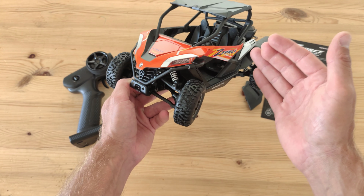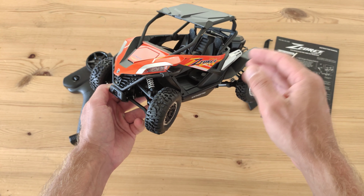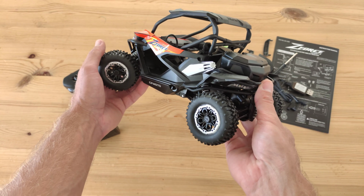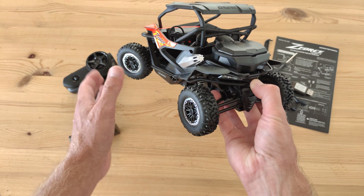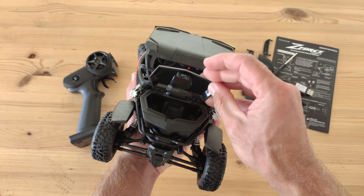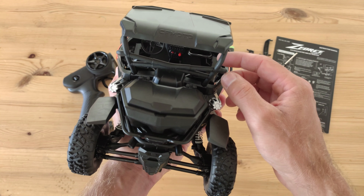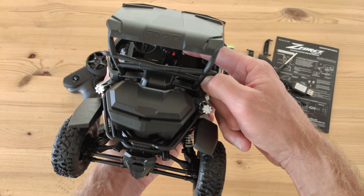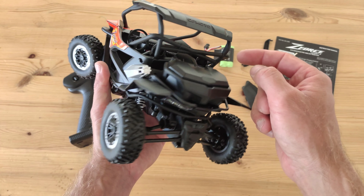Here's the car guys, and I think that this thing really looks amazing. Remember, this car just cost around 70 bucks or something, I'm not sure anymore, but I will put the link down below. And for the money, this thing just looks superb. They added a ton of small details which I really like. If you look at the rear, for example, this compartment can be opened. If you look inside the car, you've got a very detailed interior, and this red thing is actually your on-off button, so I really like that.